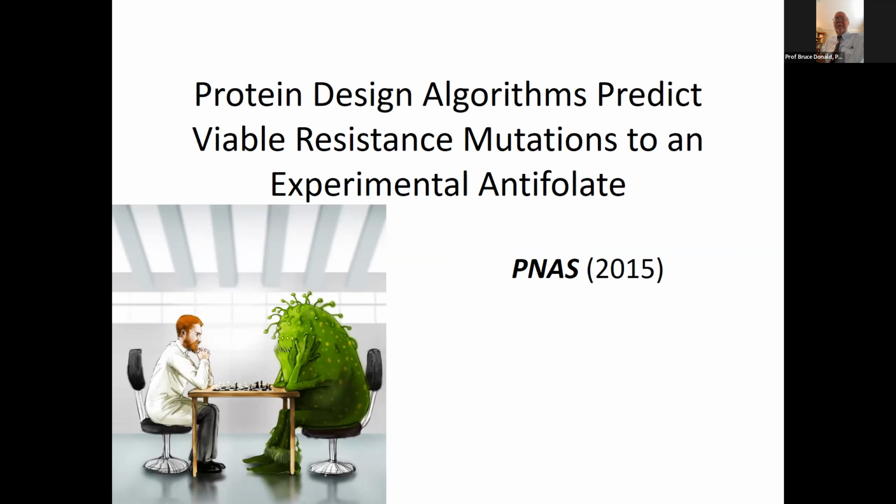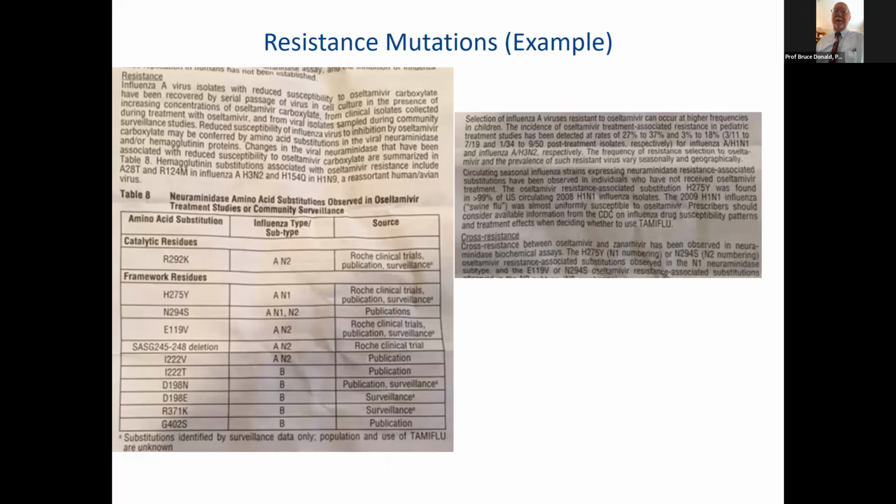I just want to talk about what the goal is here, which is to predict ahead of time what the pathogen or microbe is going to do. And by ahead of time, I mean in silico. Can you do it on the computer? Let me give you a motivating example, which is from the antiviral space. So I'm sure you all know about Tamiflu, oseltamivir. So this is a relatively new drug.